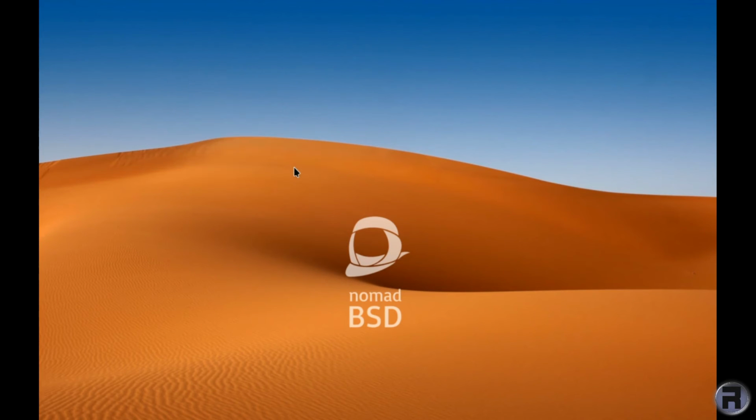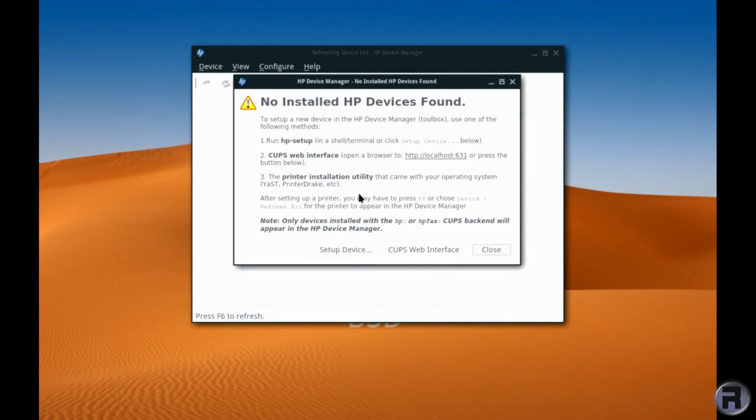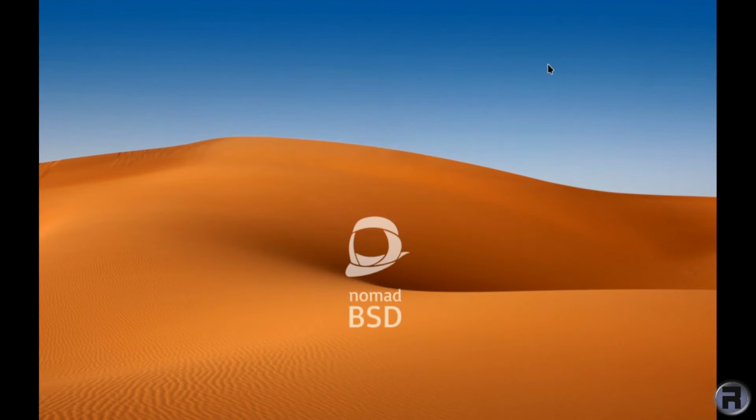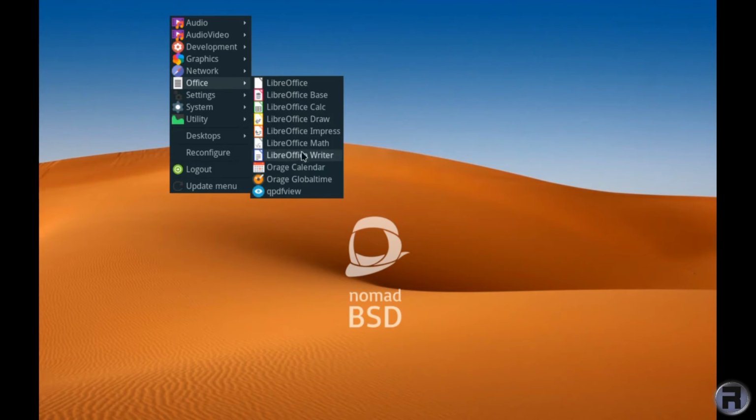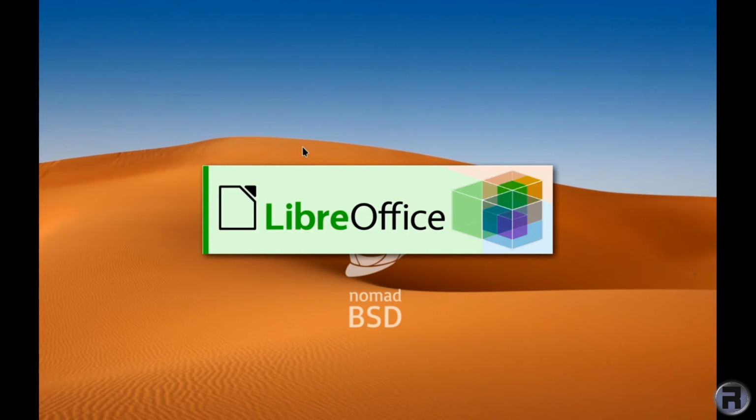If you had an HP printer connected, mind you, I have a network printer, so it's not applicable, but that's a good addition. But I'm just going to test whether or not it picks up the network printer. On GhostBSD it does, and I'm sure FuryBSD also did it, but we're just going to test on Nomad.